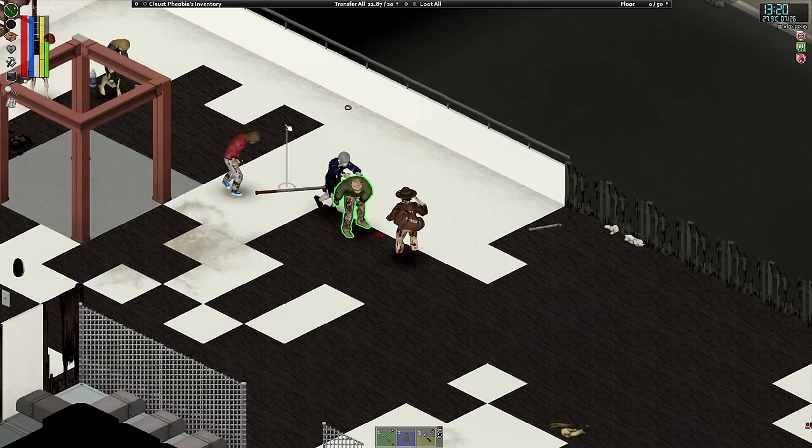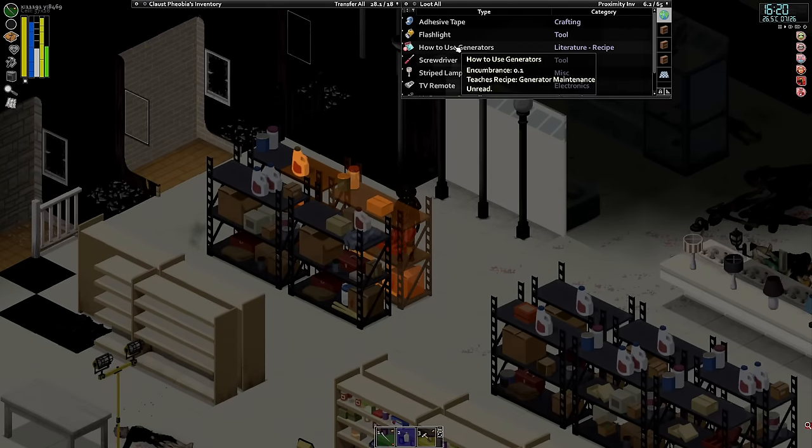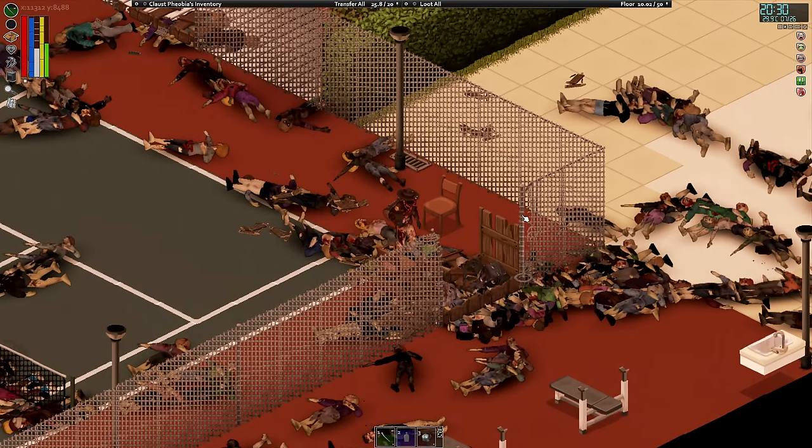With sharp blunt 7 and strength 10, we're bordering on overpowered now. Oh, how to use generators? So we really do just need petrol now. Well, why not make a start on that then?